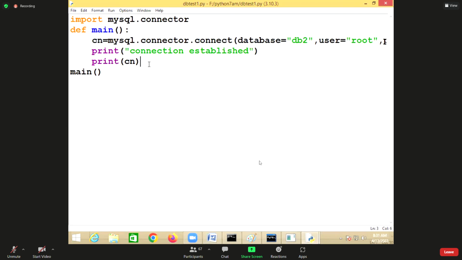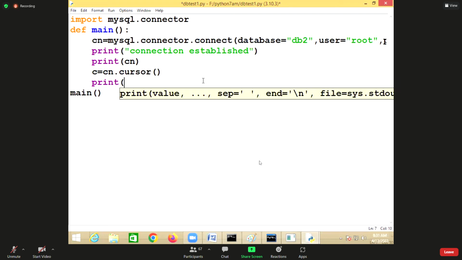So what you are trying to write here is like this: cursor C equal to connection dot. So cursor is a method of which one? Connection. Connection dot, what is the name of the method? Cursor. Why did we create the cursor?